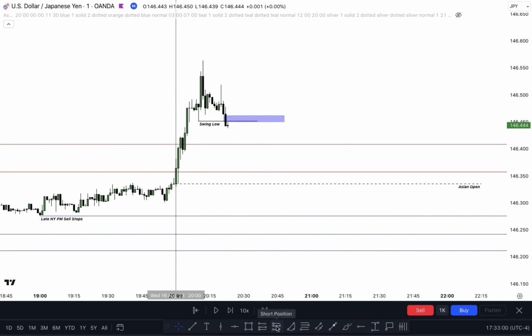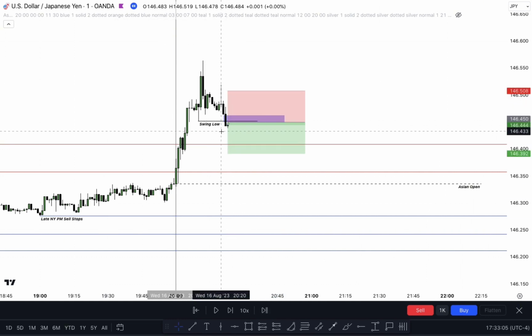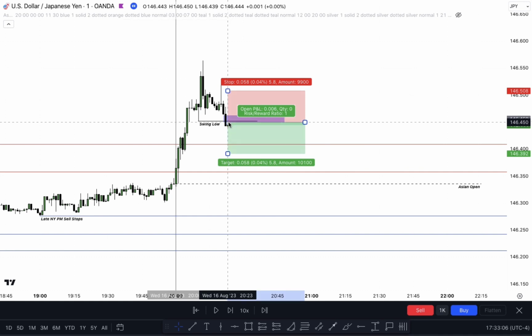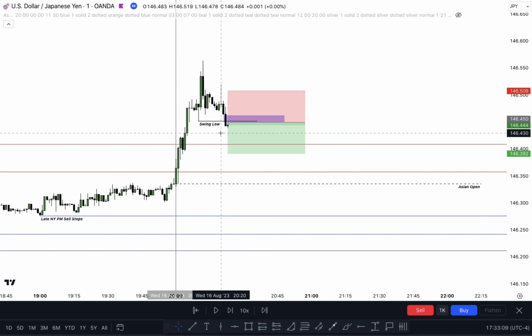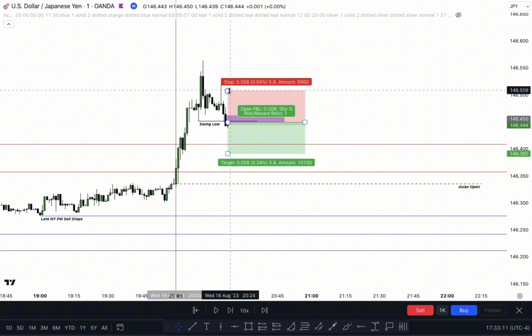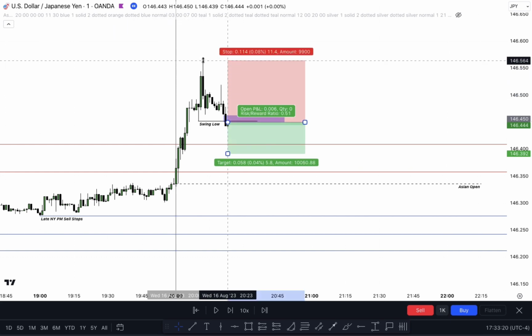Now, if I had to set up the trade, I would go short right there at that high of that candle that ends the fair value gap. And I'll have a stop loss of either 15 to 20 pips or at a reasonable doubt above a recent swing high. So the most recent swing high last night that I placed my stop above was this one up here. So I had about, I think, a 12 pip SL. So let's say we go 12.